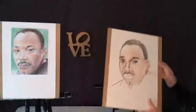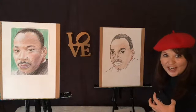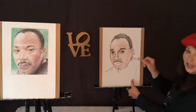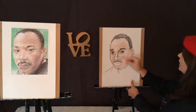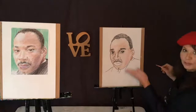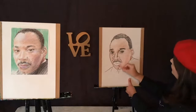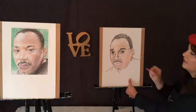All right. Let's see. Now, you can make it like an abstract kind of impressionist style painting by putting some blue in a shading or pink. Now, I definitely have some pink in here. So you can go in. Again, I'm using some diagonal lines with my crayon. I'm going to give him a little bit of pink, right? He doesn't look girly. Just a little bit, give him some color. Right, and again, you can even put some blues in there. You can give him a little bit of pink in his lips, and I'm gonna put some blue in there too, and some brown. I can add a little bit of pink in his skin over here, diagonal, diagonal. You can even put it up here if you want to.